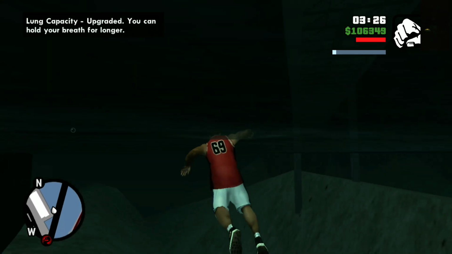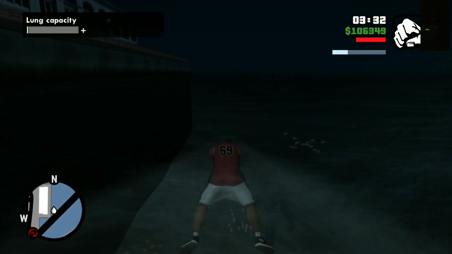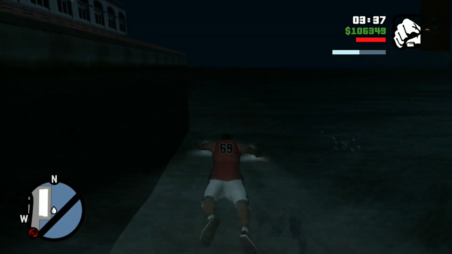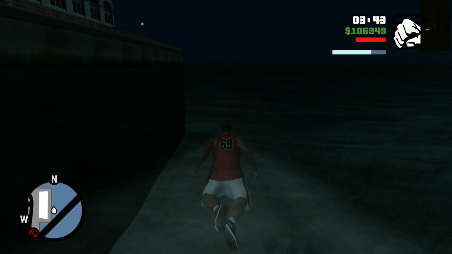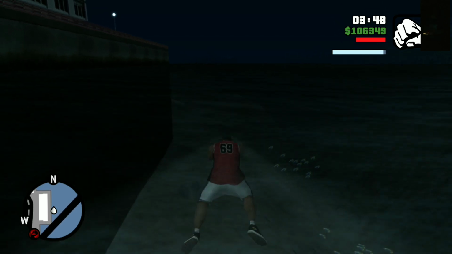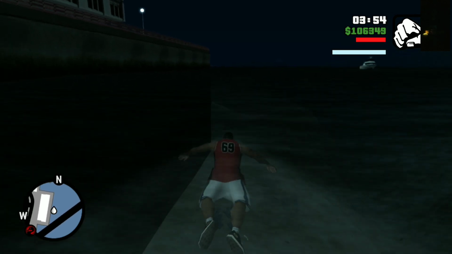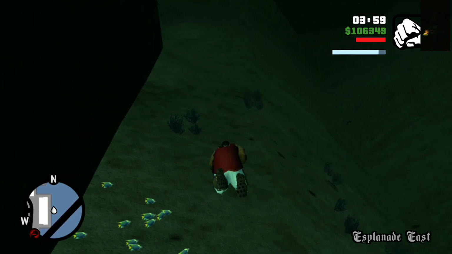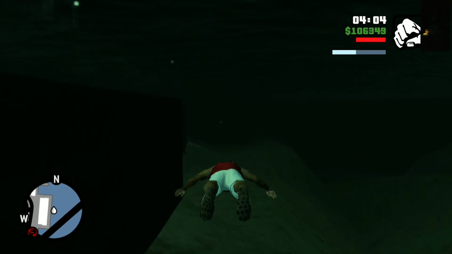Alright, lung capacity upgraded. You can hold your breath for longer. Good. And it's barely gone up. See, I told you this is going to take a while, ladies and gentlemen. One trick I did learn about learning how to swim is if you dive underwater and hold it until you almost run out of breath, it does make your lung capacity go up quite a bit. If I just keep doing this, it'll just keep going up and up.